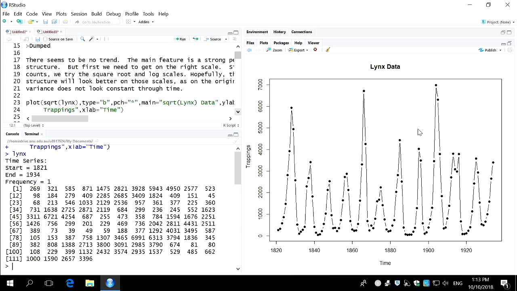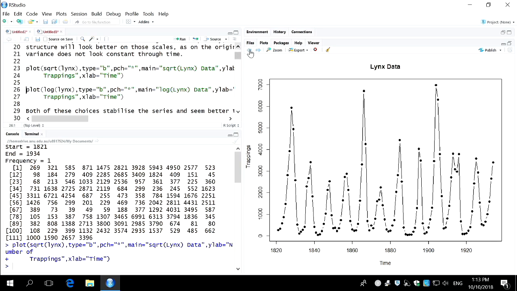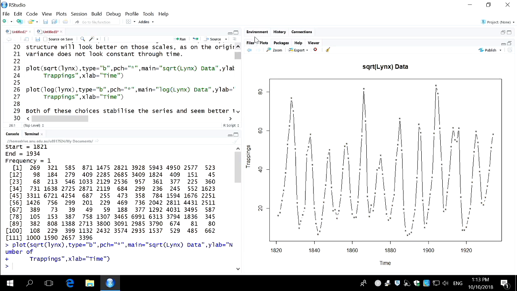So what do we do about that? We try different transformations. So we're going to try a couple. We can try square root. So here's the square root transformation. Okay, and I'm just going to go back and forth between the 2 graphs so you can have a look. So you can see that's the original scale, that's the square root scale. So you can see things have improved. It's sort of those big peaks, the 1, 2, 3 big peaks, have kind of come back to the field a bit. It's better. Is it good enough?